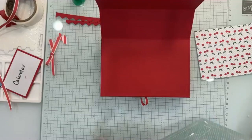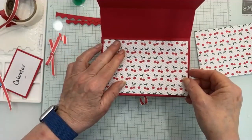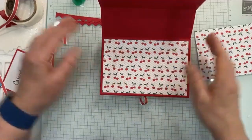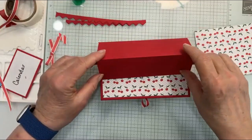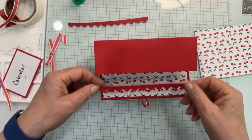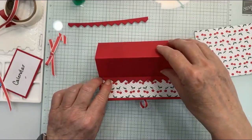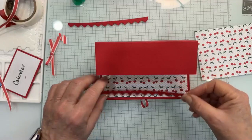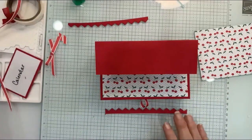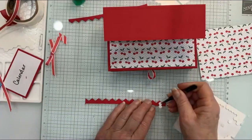And I know I'm off screen, but I'm just putting glue on my paper. That's going to go right in there. Okay, and then I created a little edge. I used the basic borders die cuts, and I just need a little edge to hold that up when it's sitting there. This has to be put on with dimensionals, just so you know. So let's grab some little mini dimensionals since my edge is really tiny.